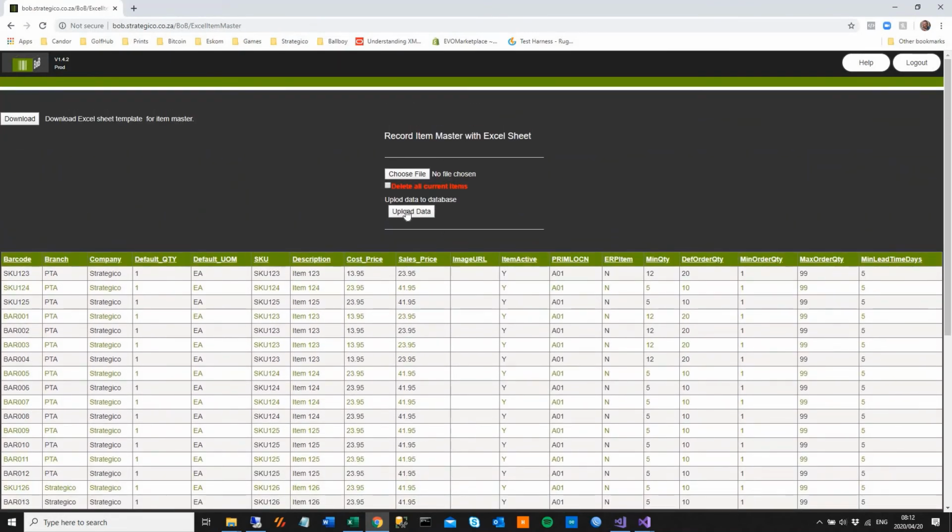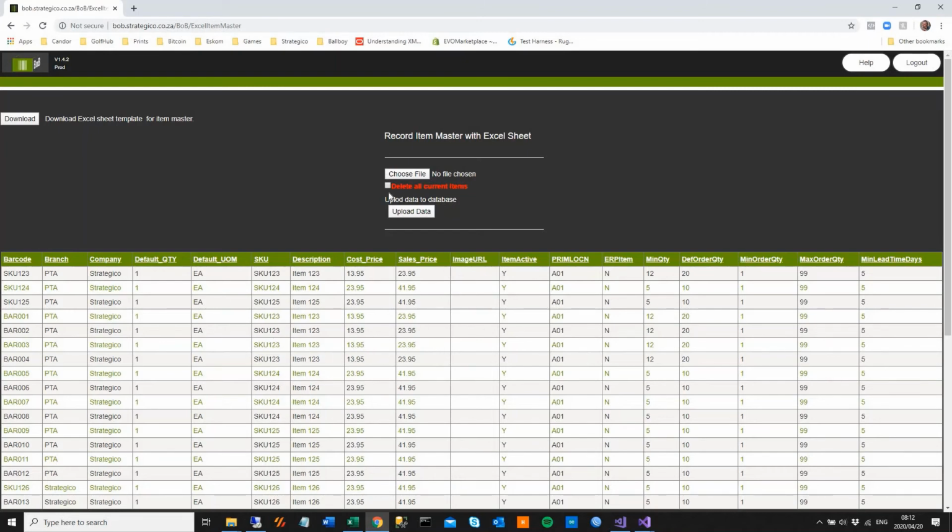Now if you click on upload data, it will upload each line by itself. It might take a bit of time if you've got thousands of items. The reason for this is it's checking each line to see whether it's a valid entry for the system, so that you don't import anything invalid that doesn't work in the system.